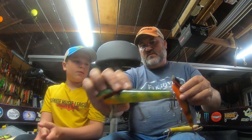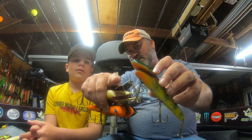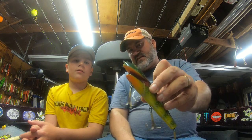Definitely the perch pattern is also really good, and the Miller perch. They call this one Miller perch. Really? Yep. So I just learned something new. Fantastic bait. If you get one and you want to have them where they just sit with the nose on the surface of the water, you set one in a pail and it just sits like this, that's when they're running really good. If you can find them, some of the older ones are a little bit better. But I do like my Reef Hogs.